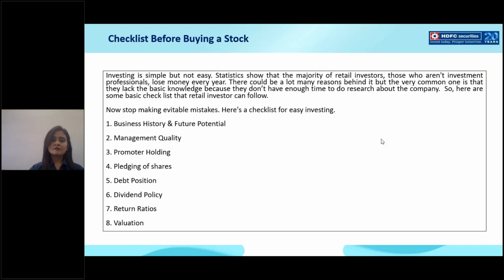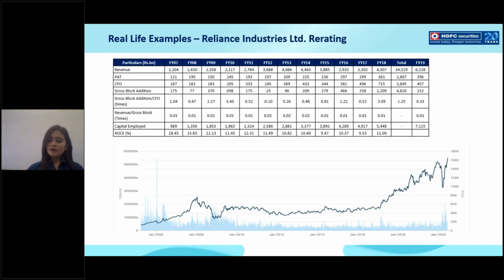The next two points are return ratio and valuation. Recently Atul has explained it well, so I'll just move to the next slide. We shall see two real-life examples covering two extremes of the spectrum. One is Reliance Industries, based on the end of a constant capex cycle and revenue recognition from Jio, and the other is Zee, where the financials and the stock price tell two different stories.